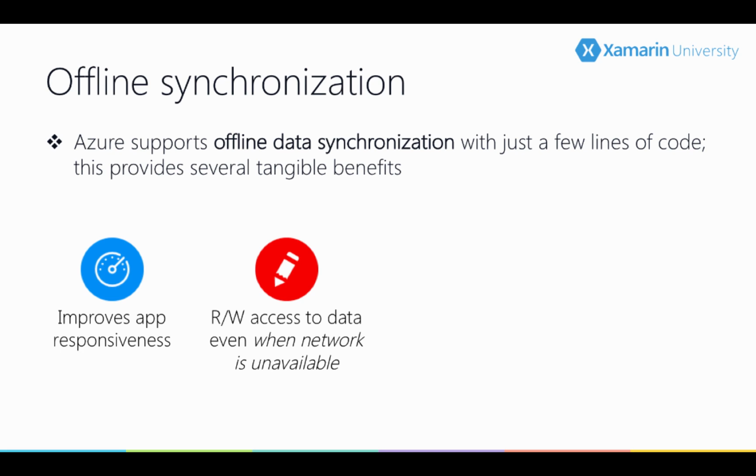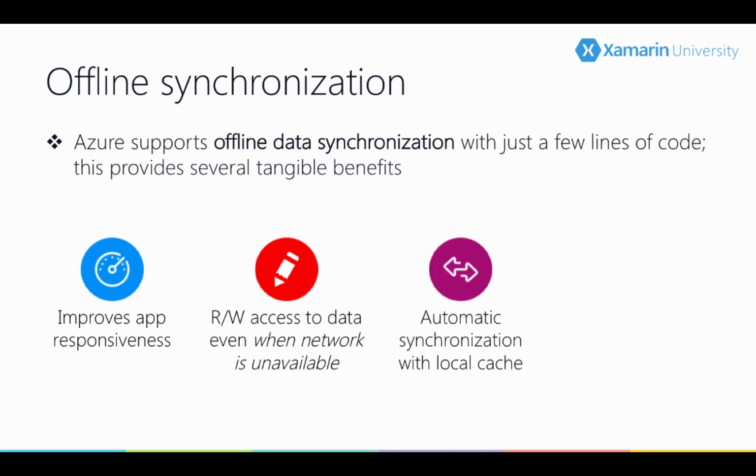And then, when network connectivity is restored, the client SDK pushes any changes made locally up to Azure. Inserts, deletes, and updates are all sent in the order that we perform them locally. It also goes in the other direction too, and it will pull down changes made to the cloud database by other clients and synchronize them to our local copy. So if the idea of automatic synchronization when the network is restored scares you a little bit, rest assured that you can control when synchronization occurs and also which direction it occurs in. This can be really helpful for high-cost networks or when the device is on domestic or international roaming.